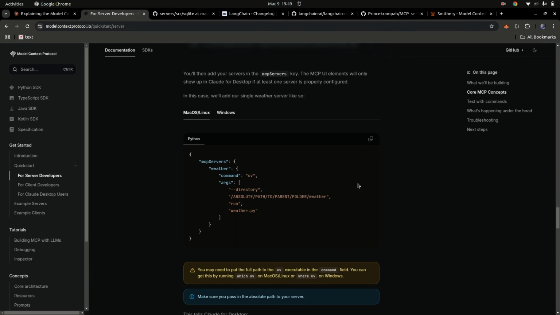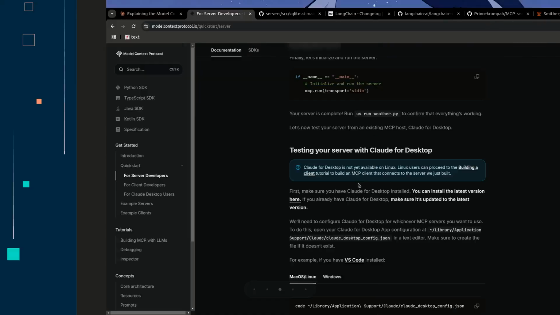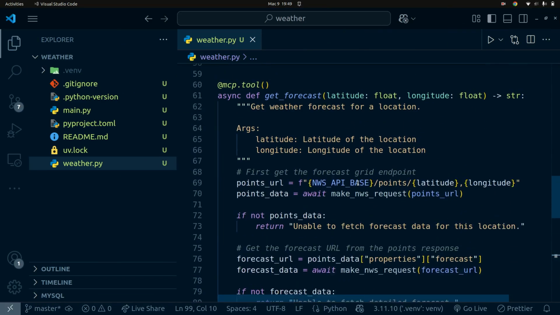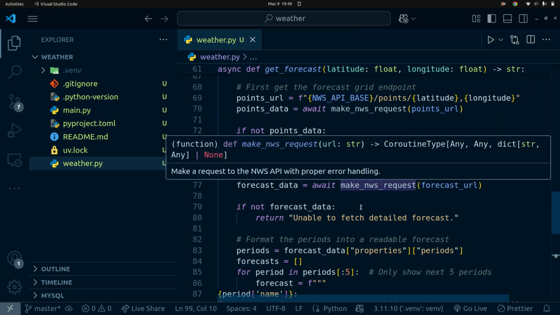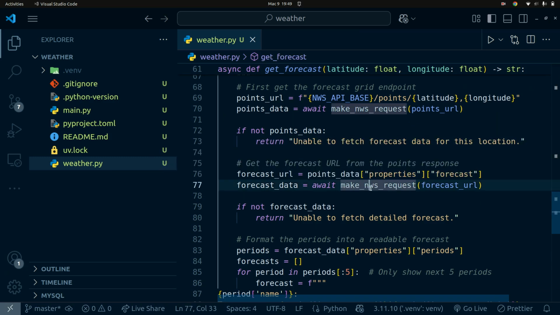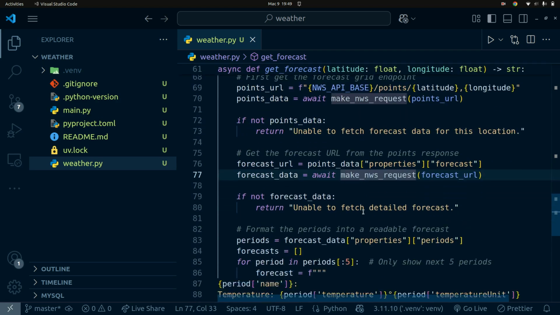That was quite quick because we basically just copy pasted things from here. This is just for you to understand, just to lay the foundation. Once you have the code, you can see this is just a normal Python function. So you can write any Python function to perform any kind of operation. Maybe you have your own in-house APIs that you want to call. You can write a tool for that. It's just a normal Python function.